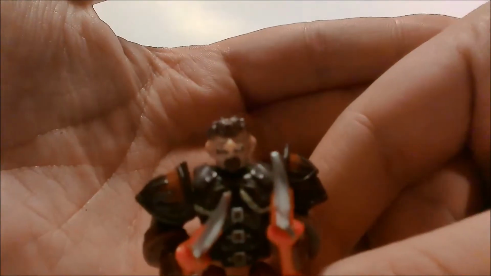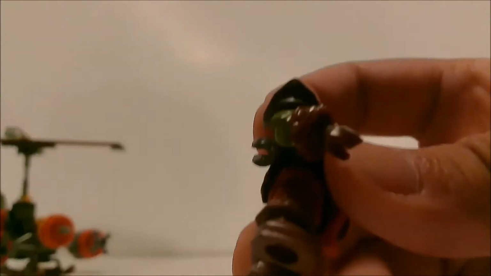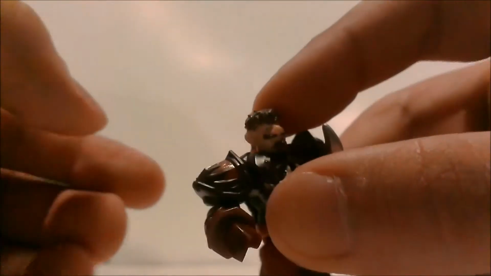Then let's look at the Rogue real quick. As you can see, he's a little small figure with a mustache and a goatee. Really nice gnome sculpt. He has these two little daggers, which can fit into his back here, which is pretty cool. Just like that, only one will fit, which is a shame. They should have figured out a way to make two fit, so you can have them crossed on your back, which is pretty cool.